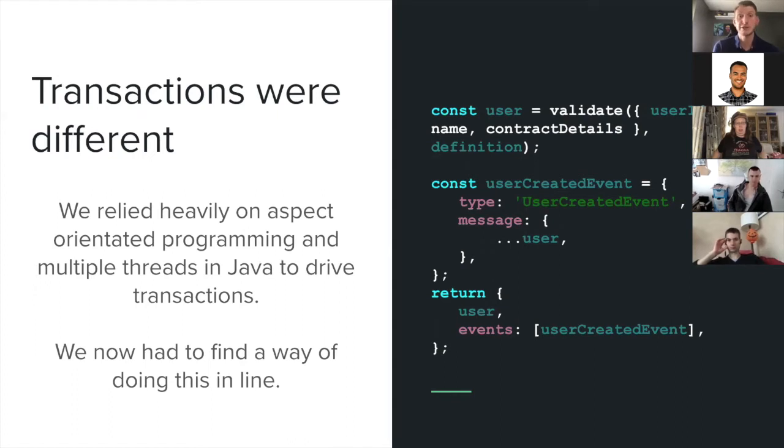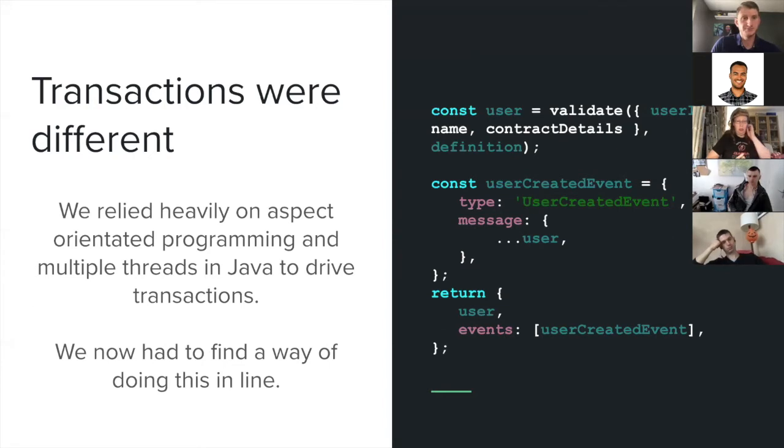This led to code a little bit like the example on this slide, where you load up a transaction object that you can pass around to the various different layers. It holds the events and the objects that might need to be persisted. Then when it gets to the right layer in the software, you can say, right, now do this transaction, and it goes away and does actions on various different things. This allowed us to keep the domain code clear of adapters, and have the upper layers in that hexagonal architecture do the things that they've always been doing in the Java code and in the Node code. So that was great.